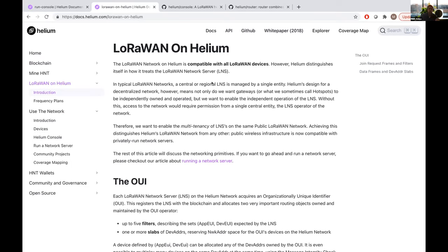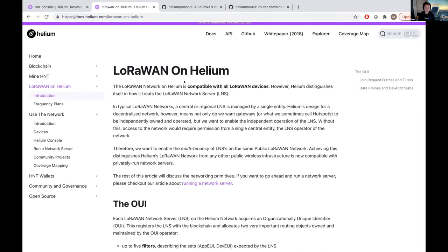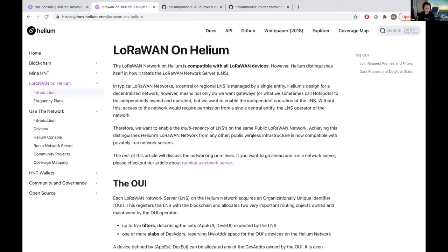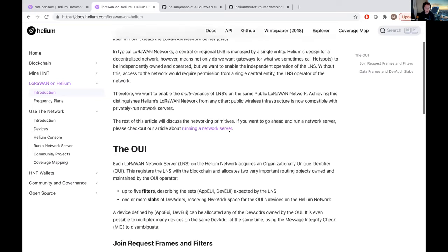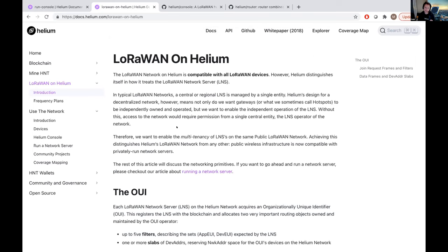It makes perfect sense. We envision this would be used by bigger organizations who want to own more of the infrastructure. It's quite early with this, but there are already a handful of larger, more sophisticated organizations like Triat looking at it. Lewis, do you want to touch briefly on what an LNS is so people are educated on that, and also how LoRaWAN differs on Helium?